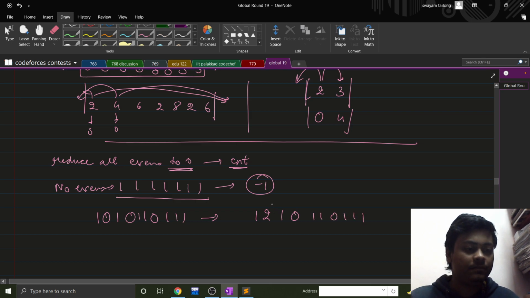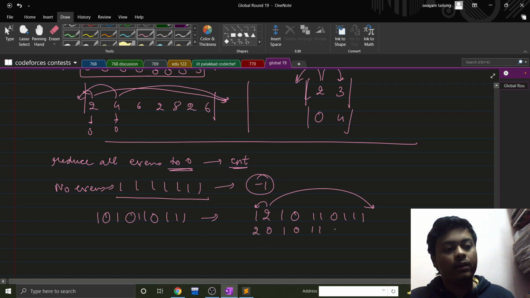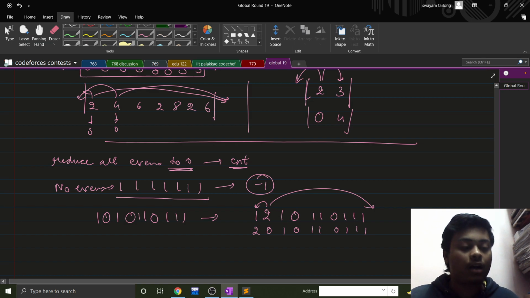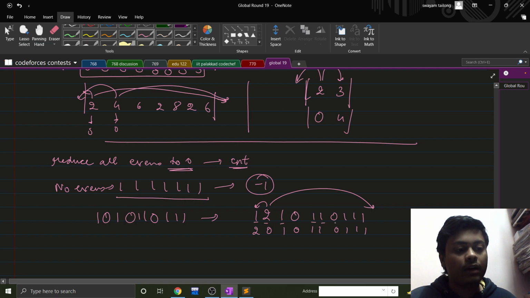And then if I have a 2 and a 1, I can do like this, and I can convert this into 2 and a 0. Fine. So if I have a series like a 2 and rest all ones, the count of all the values which are not 0, like 1, 2, 3, 4, 5, 6, 7, 8, is the answer for this case, because in each operation I can make one of the ones 0 and the other one into 2. In this operation that will get cut and this will become 2, then this will get cut, this will become 2. So in 8 operations I will finish this whole.